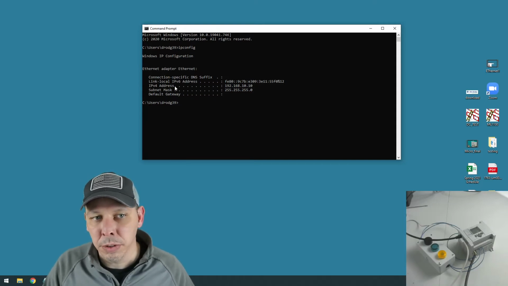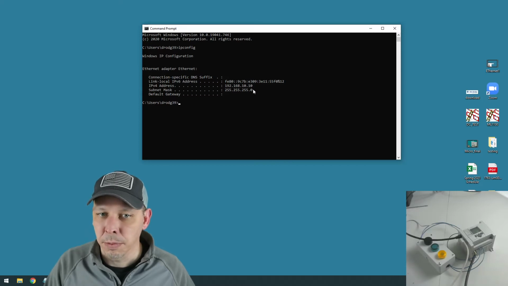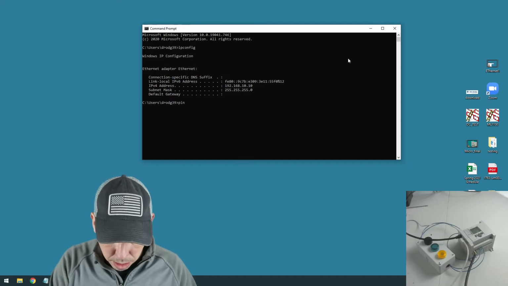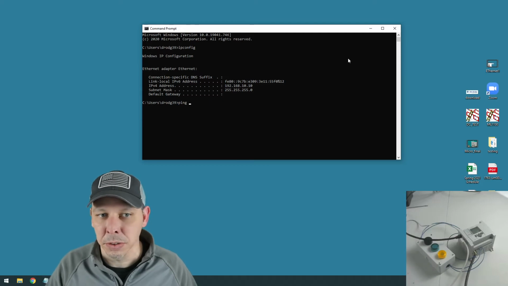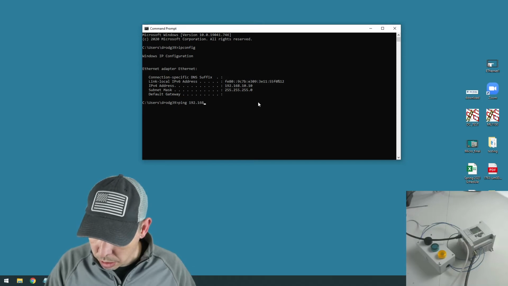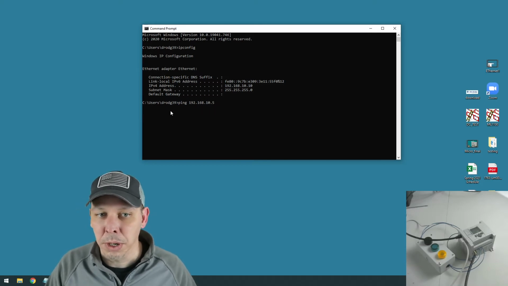So my IPv4 address, which is the one I changed, is 192.168.10.10. Our first 3 octets match what we set in the processor, and our 4th one does not match, which is the way it should be. Then we can do a ping, which means we're going to send some packets over that line and see if we get a response back, meaning something else is on the end of this Ethernet cable that is also in our network, meaning the first 3 octets match based on what we have our subnet mask set for. So we're going to ping 192.168.10.5 because that's what we set the processor to. It's going to send packets out to this address, and hopefully the processor will send them back.